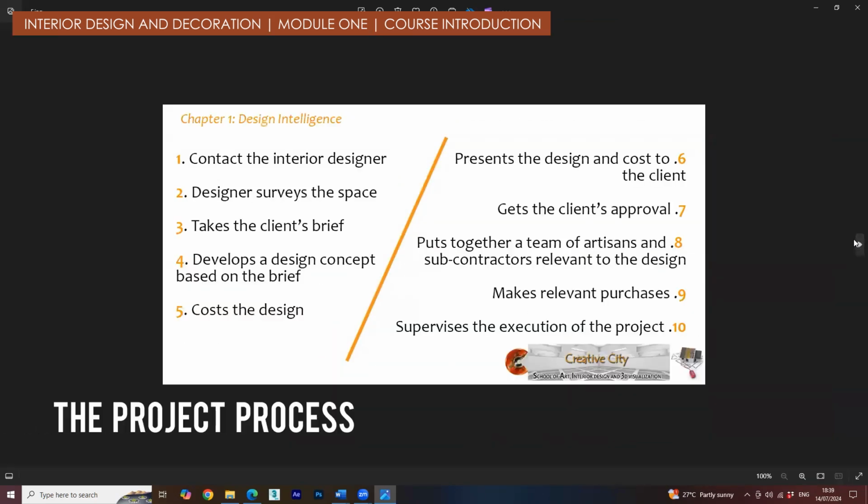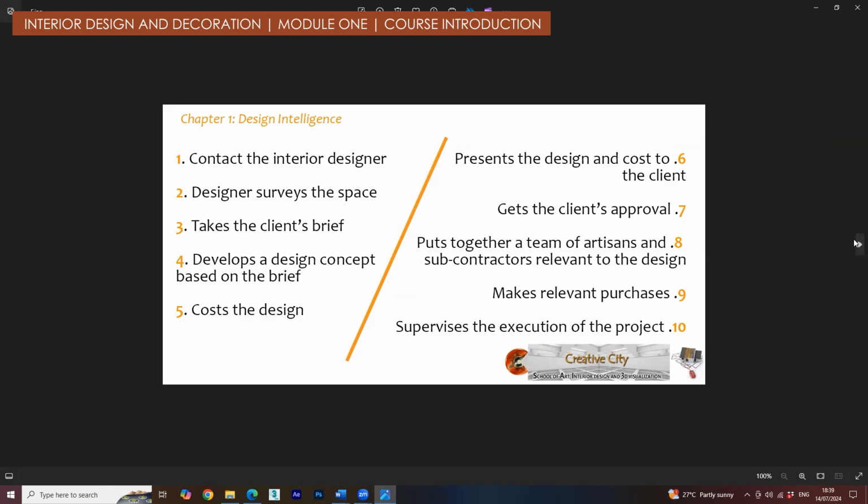Now we also have this breakdown of the steps that will take you from the carcass to the finished space. The first thing that happened is that the client decided to contact an interior designer. Then the interior designer surveys the space, takes the client's brief, develops a design concept based on that brief, costs the design, presents the design and the cost to the client, gets the client's approval, puts together a team of artisans and subcontractors relevant to the design, makes relevant purchases from vendors, and then supervises the execution of the project.